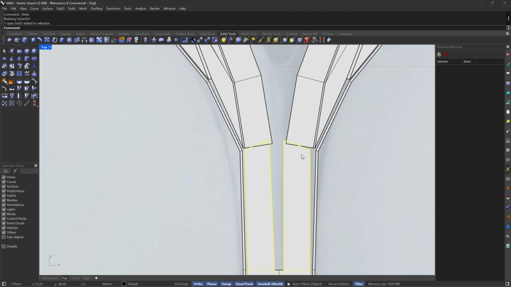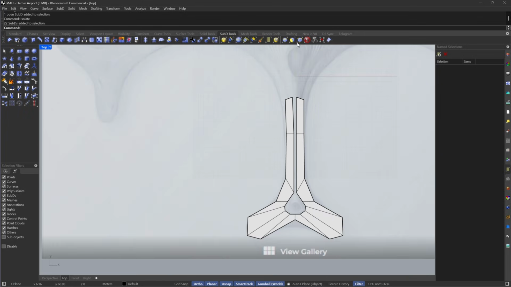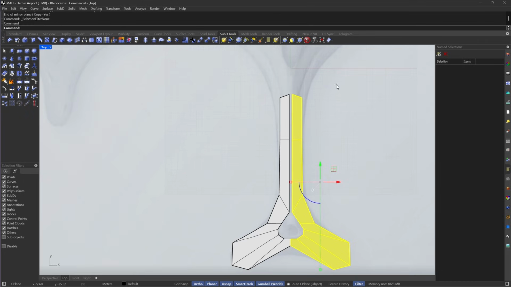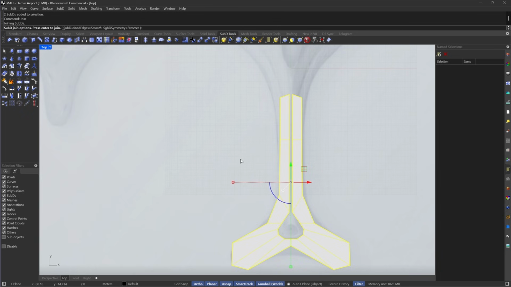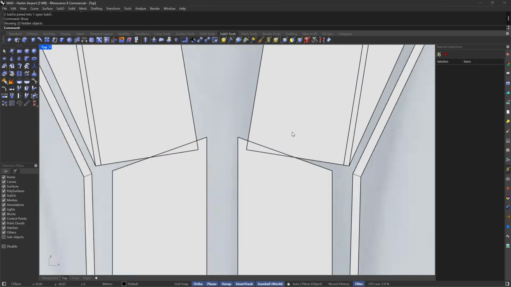Right now I can simply, first of all, I think this needs to be mirrored. So I'm going to select these and delete them, and double click on this and mirror from the 0. So it will be something like this. And then I'm going to join both smoothly, and then I'm going to show. And right now I should have something like this probably.